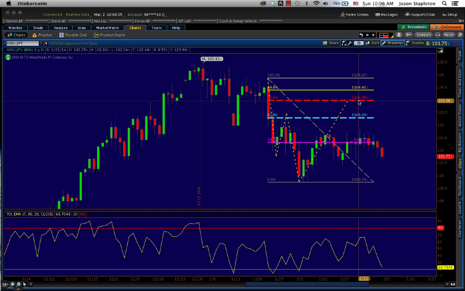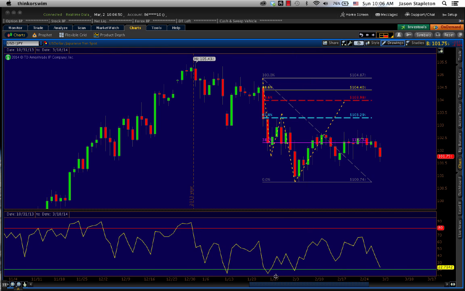And you will see that I was dead on with my Fibonacci drawing there. The 786 comes in at 103.98, that's right underneath the 104 handle. That will be your shorting opportunity. You can see a little bit of structure back here around that level, so it's going to be a good place to potentially short. Now the market's taken a nosedive. I already have orders in on this. The market's gone ahead and fallen off just a little bit, so we'll have to wait and see whether or not this thing will pop back up again. But it is an option for next week, and it's something to keep on your radar.